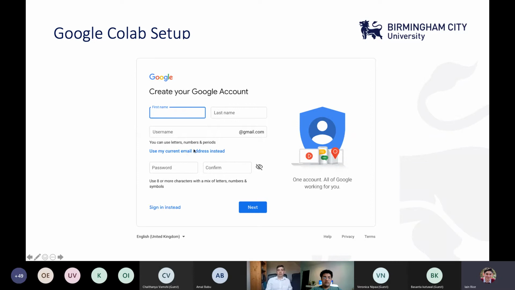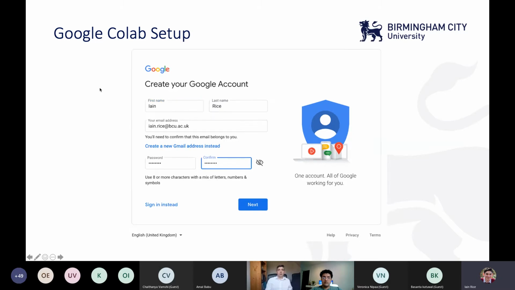So click that button if you need to. And then set up a password. When I filled that in, it was Ian Rice, my email address was ian.rice@bcu.ac.uk, and then my password. So you can absolutely do it with whatever email address. You don't need to create a Gmail one and have lots of different emails going.